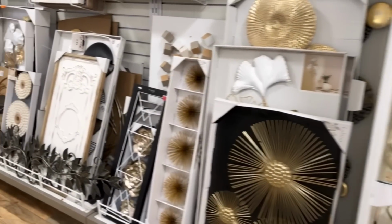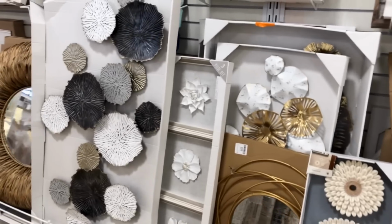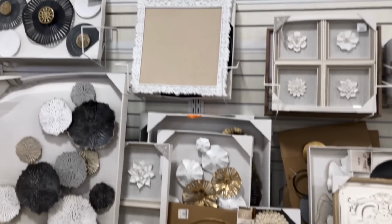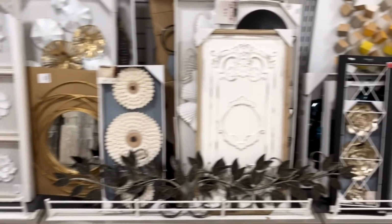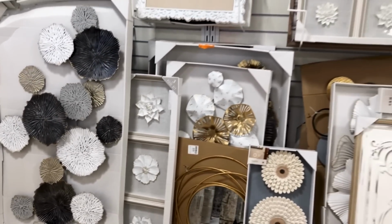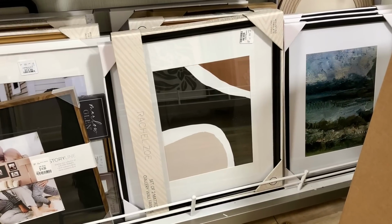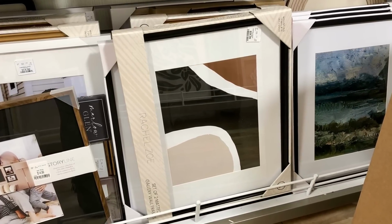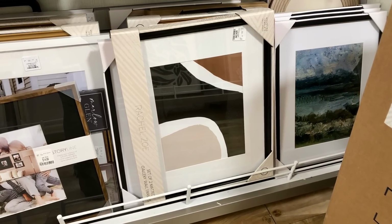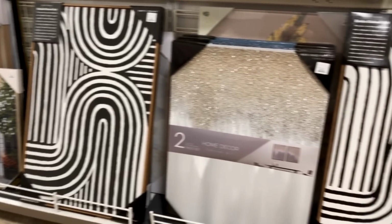When you walk by this aisle, just keep walking. These were in style when the original Gossip Girl TV series was out, and that was a long time ago. So I get that people like them. I can see how it does look lovely on a wall, but it is just not in style anymore. This small framed piece is $39.99, and I just wanted to caution you. So I love this, but if you can't find partners for it or something that looks like it, I wouldn't get it because you may end up never hanging it.